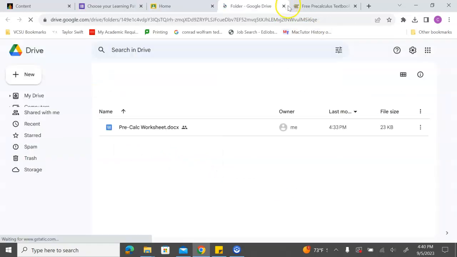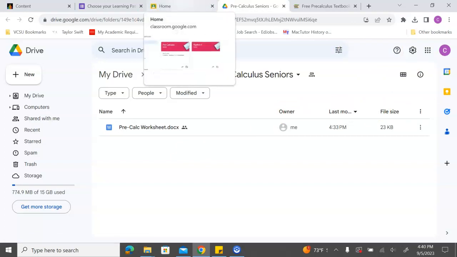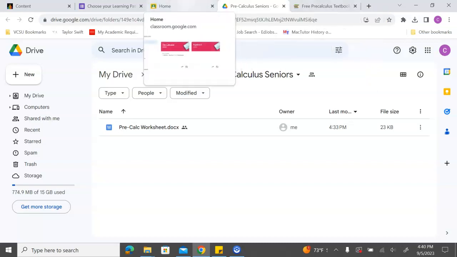Let's see. I don't know if there's too much more. I do like that it's linked to Google Drive. I'm a bigger fan of Google Drive and just Google in general than I am of Word or OneDrive, just because, well, Google's free. Everyone has access to it. You just need a computer with Wi-Fi and a Google account. And most schools now, they just make you a Google account.